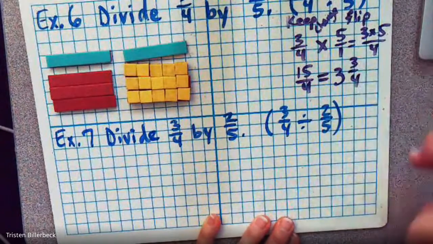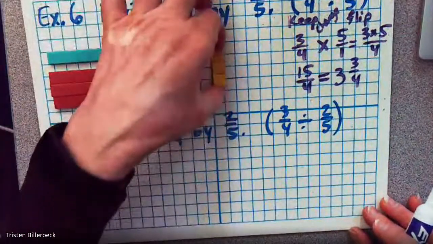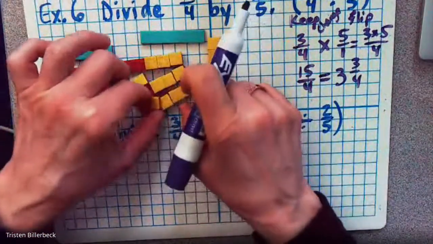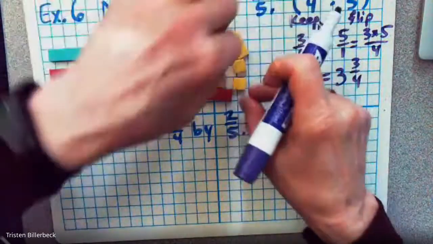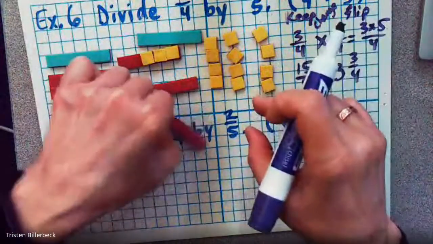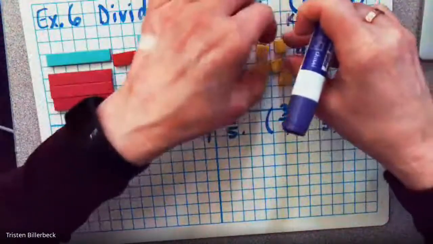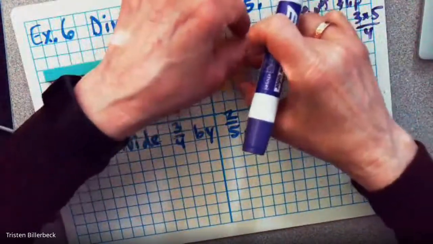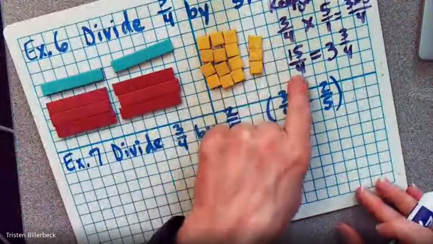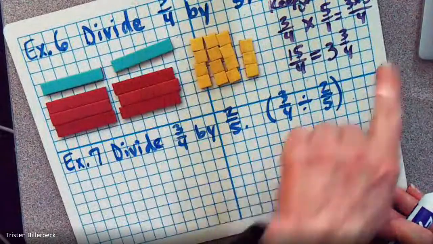Well, what does that mean? So I know I have 15/4, but now I have a proper fraction of 3 and 3/4. So what does that mean? So if I take that and make groups of 4, okay, and let's see if I can do this nicely, another group of 4, and another group of 4, and then I have these 3 that don't have a full group. They're missing something there. Okay, so I have 3 groups of 4 and then 3/4. So remember, I was considering fourths and I broke them into fifths, and so I'm still considering them as fourths. So now I have 3 groups of 4s with 3 left over. Okay, and that's what we found when we did the keep, change, flip.